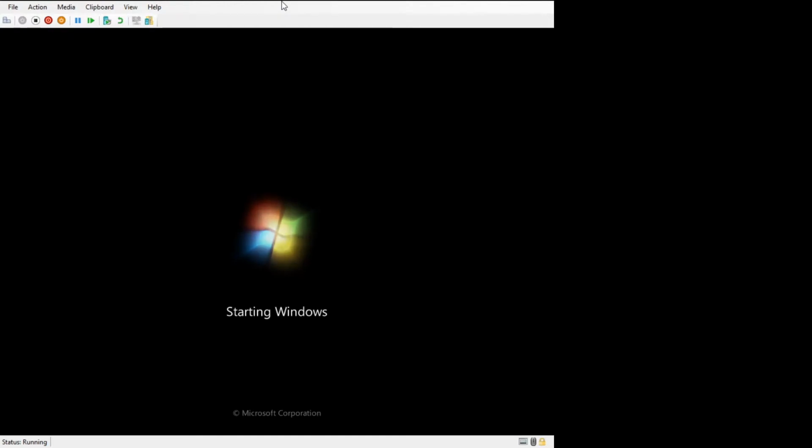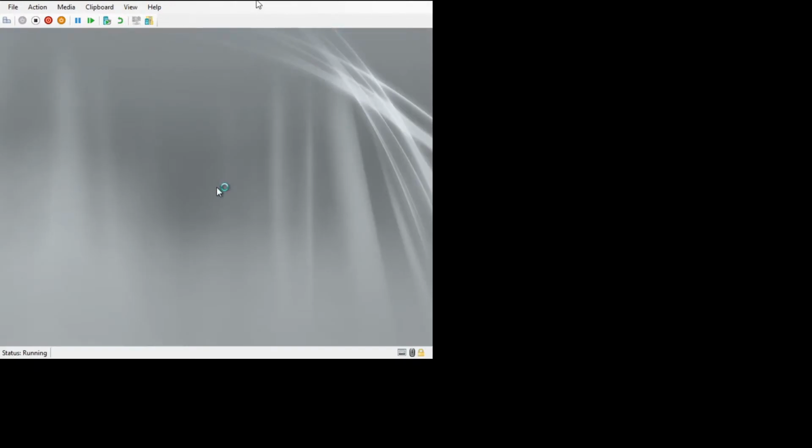Now you should get that prompt to press any key. If you have not gotten that prompt, for some reason your boot media is not mounted or the OS is not recognizing it.